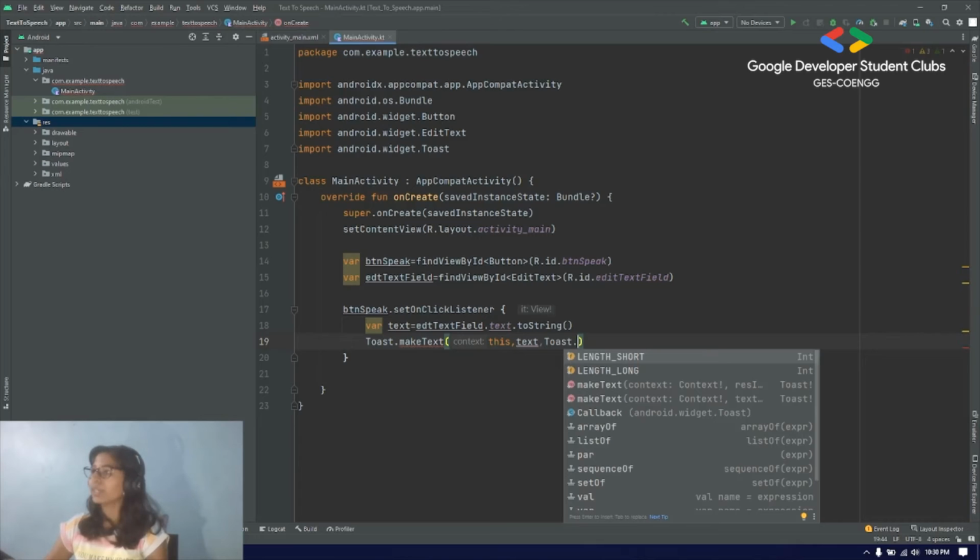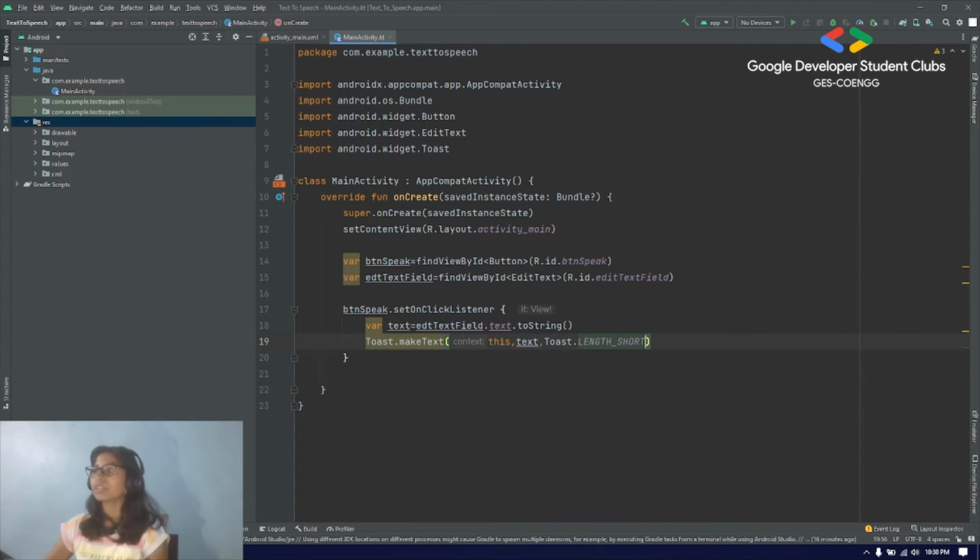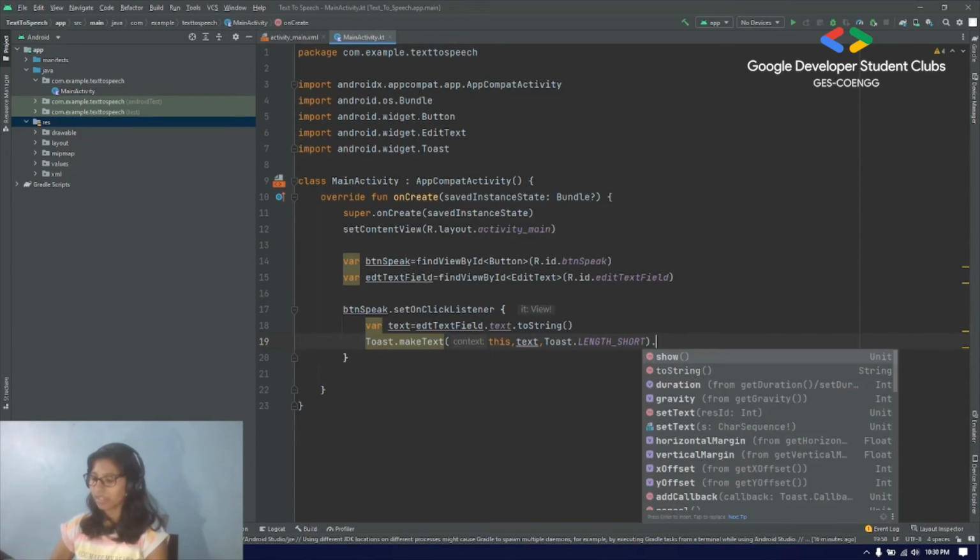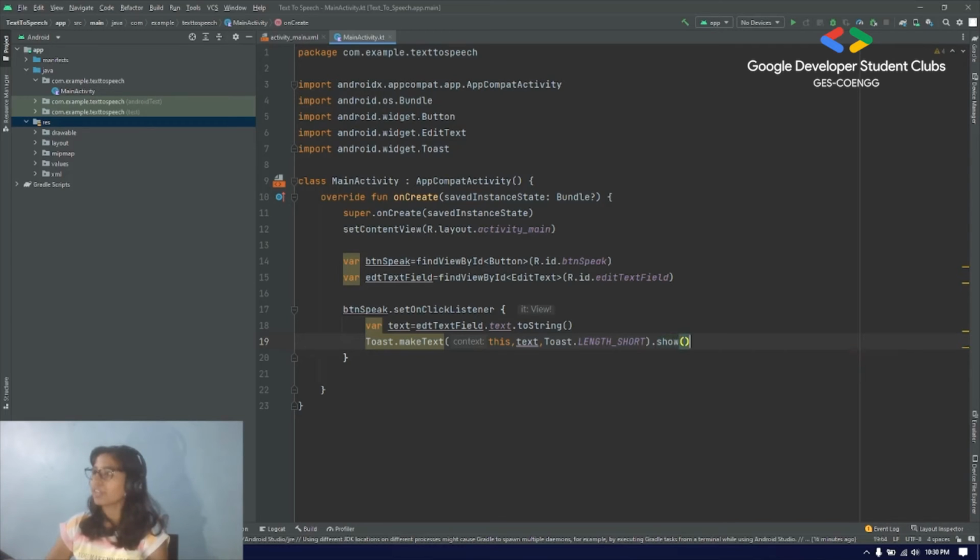We are going to take length short, so it will display the message for a short duration. We have created a text message, but we haven't displayed it on the screen, so we are going to use the show function to display it. I'll just show you how this app looks.